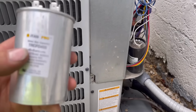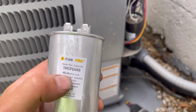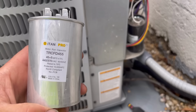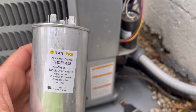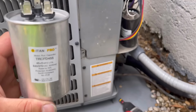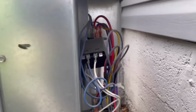So all you have to do is note what the capacitor says. This one says 45 plus 5. So what you would do is go on Amazon, type in 45-5 capacitor. Titan is one of the most common brands, but it doesn't really matter what brand it is. And this will be a replacement for your capacitor.